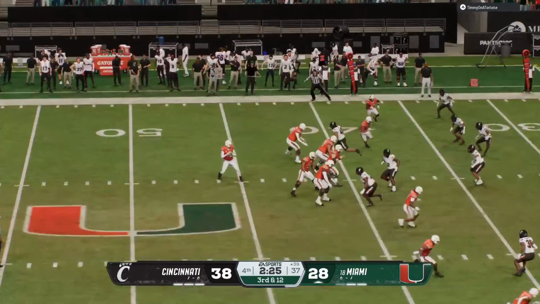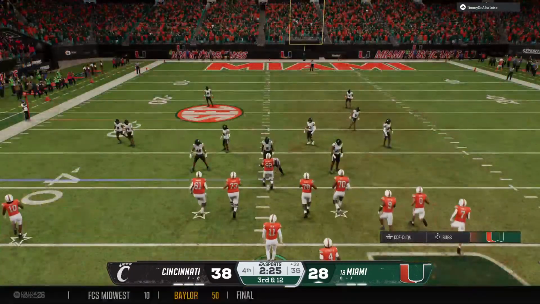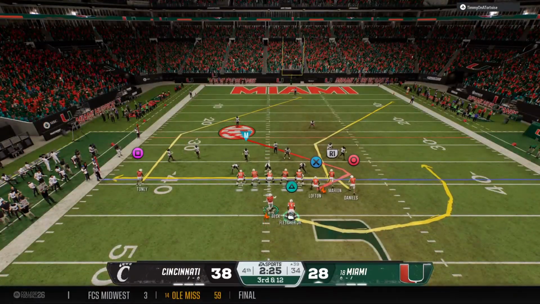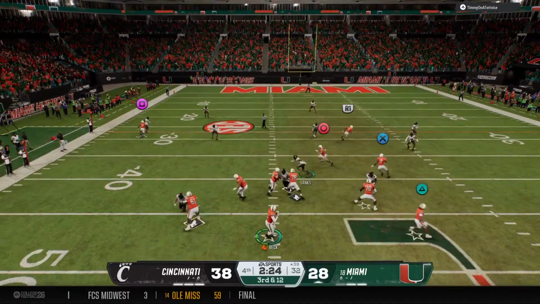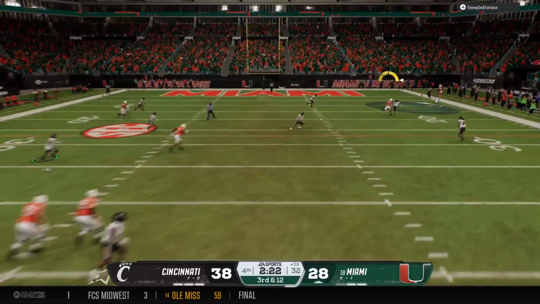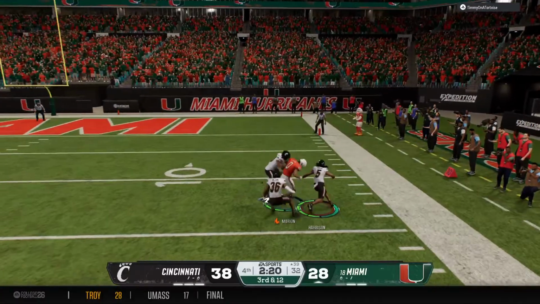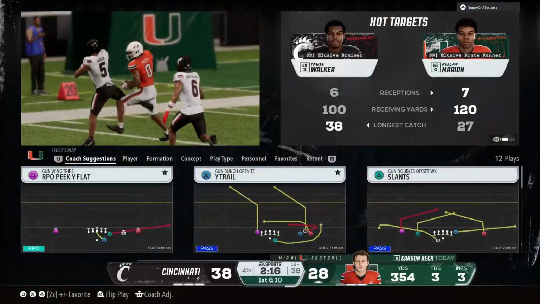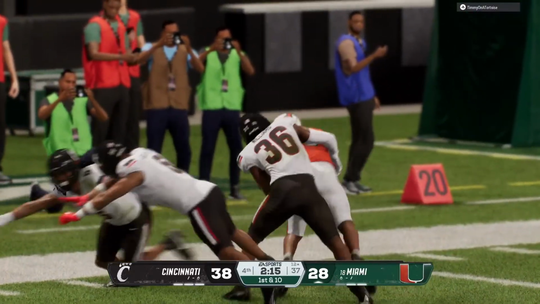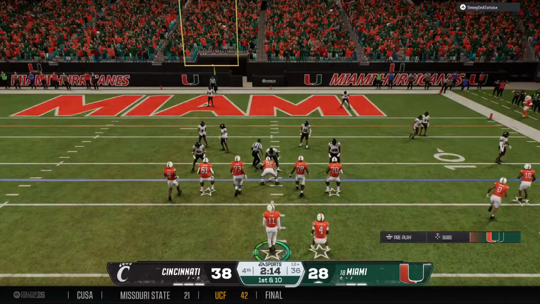Well, on that last deep shot, it looked to me like the quarterback probably forced that ball into coverage. But can you really blame him, guys? I mean, these two have already hooked up for 2 touchdowns in the game. If I'm him, I'm thinking the same thing, even when he's covered. Catch in stride inside the 15. He's brought down the 1, a play for this offense, and they'll have it at the 12-yard line.